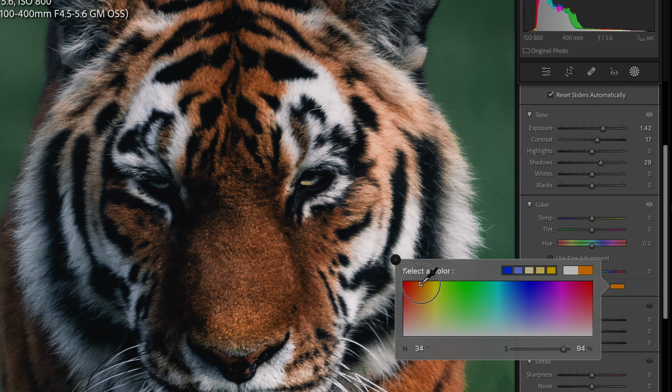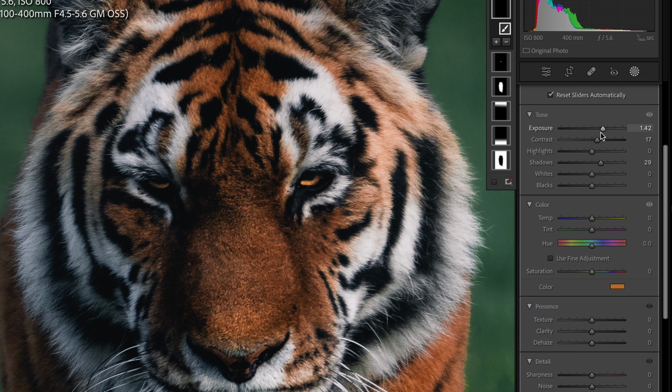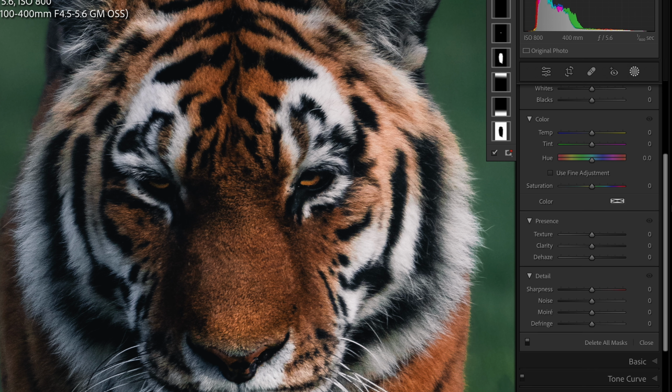So we're going to take the saturation back down to 0 and we're going to use the color tool to add some color of our choice. So we're going to go with the orange theme again. We're going to find a hue of orange that we like and adjust the saturation to suit. Once we're happy with that, we can come back into the exposure. We can adjust things to make it look more natural. And straight away, if I disable the masks, and I turn it back on, you can see the huge difference that masks add to a photo.